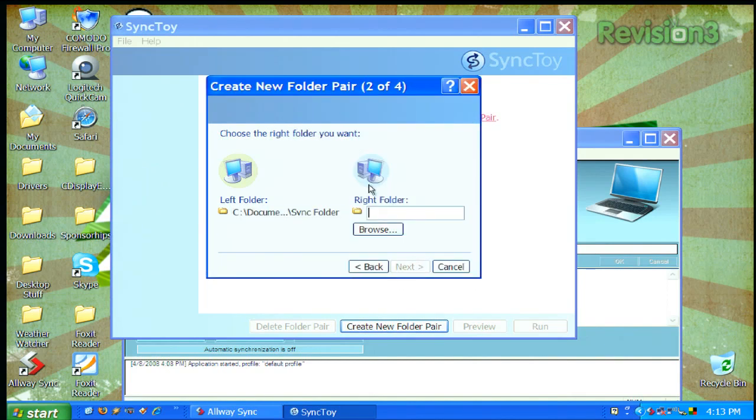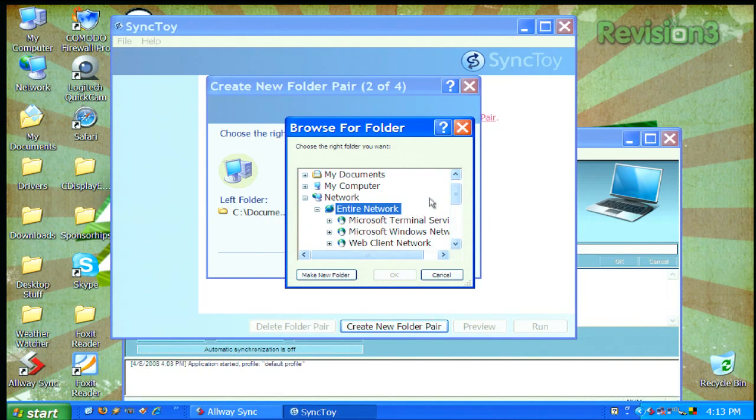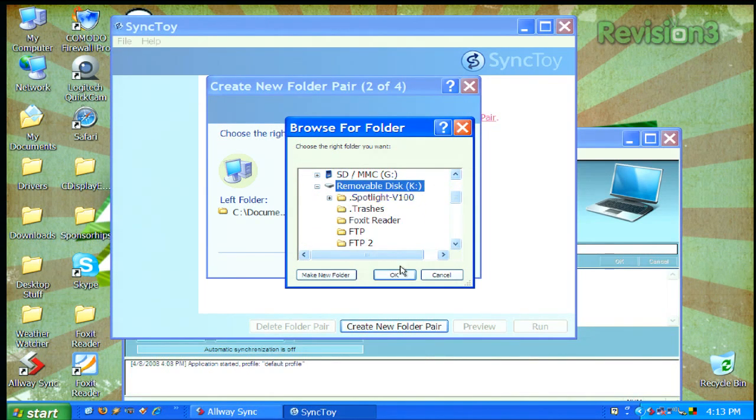Click OK, and right folder. This would be another machine on my network that I could see, but I cannot. So I will just use my thumb drive, because that was also mentioned, a USB drive, which is actually a very smart way to move stuff. Removable drive, and click OK.